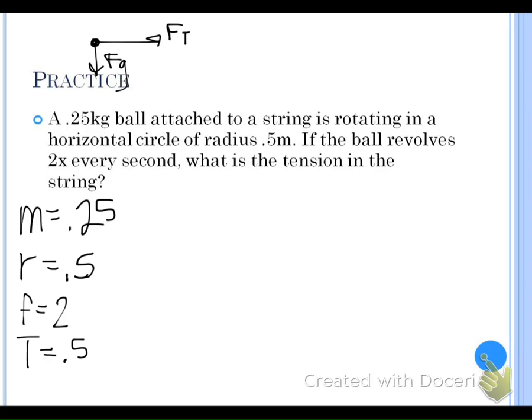Okay, so we should go in the same order here. Solve for velocity, and then we can solve for our force. Something that we need to remember here is that this tension force that's pulling us to the middle is going to be the same as our radial force. You can label it either way, so that we're still solving for the same thing. This is still our net force because it's the only force acting in the horizontal direction, and that's what we're paying attention to right now.